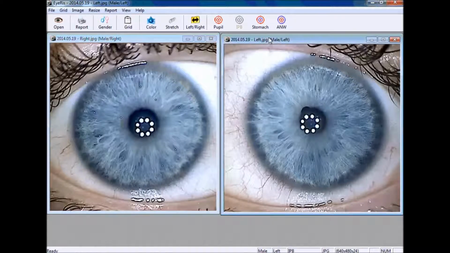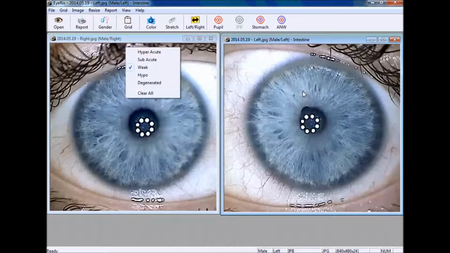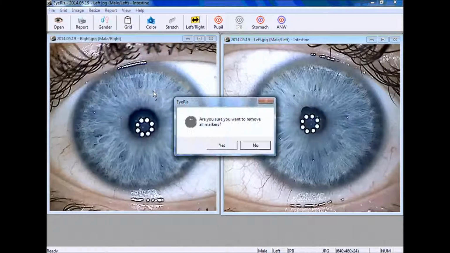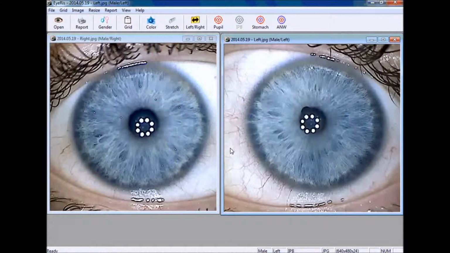So we'll move over to the left. So we'll mark problem areas. We're just double clicking on each of these spots to get the white dot. And to reiterate, if I made a mistake, what do you do? Right click. It's over on this side for some reason. Clear all.